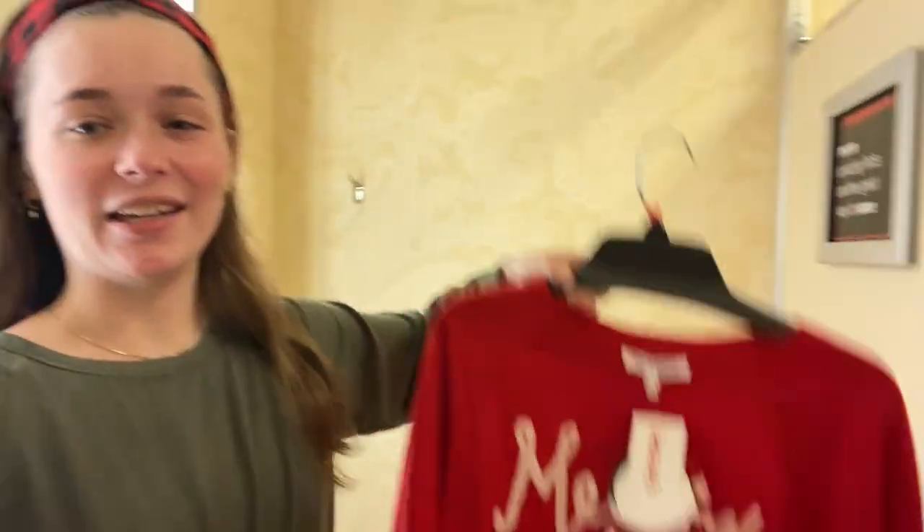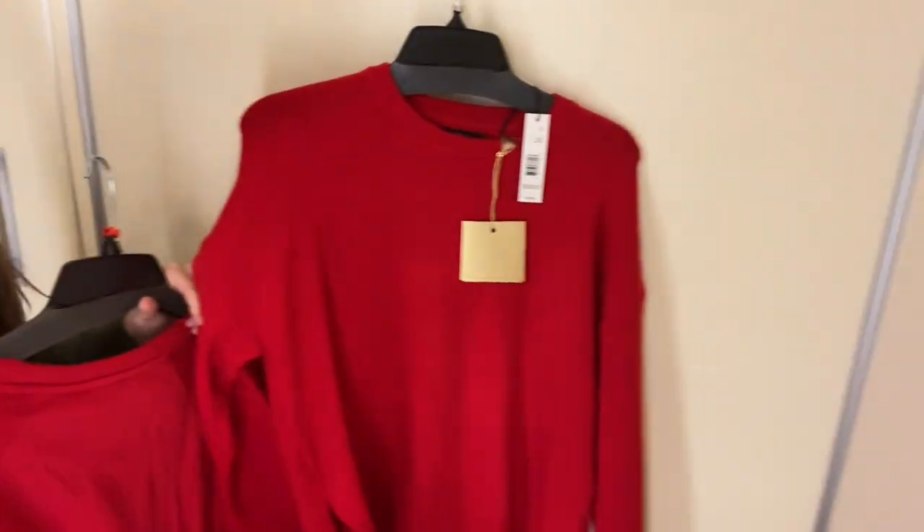I didn't really find much for other people here, but I did find something potentially for myself for Christmas. It just says Merry and it's a red sweater. I'm between this one and this one, which is just a plain red. I'm not really sure which one I'm going to do, so I'm going to try it on. The sweaters did not work out from TJ Maxx at all — they didn't look very good on me and they weren't the right length. They were way too short and kind of looked a little bit cropped. So I didn't get either sweater and I'll probably just stick with what I have in my current wardrobe. But as you can tell, we're at Belk.